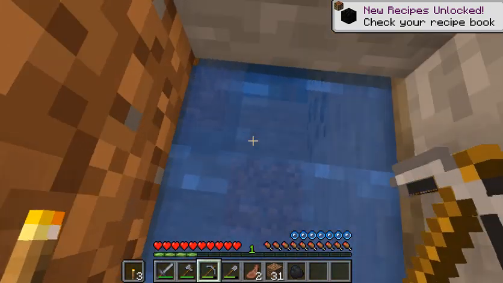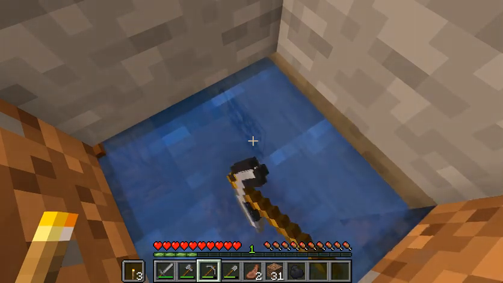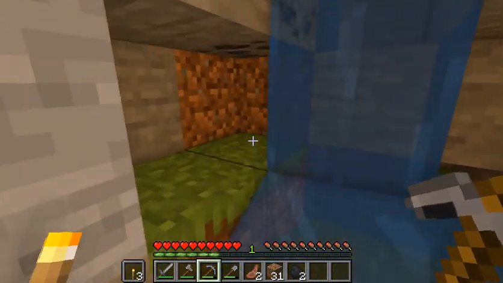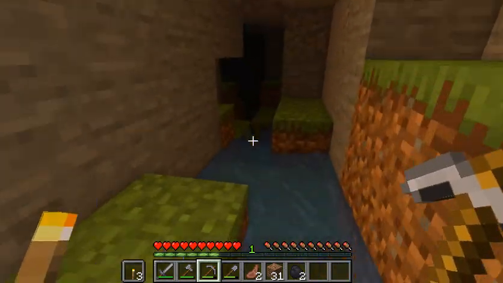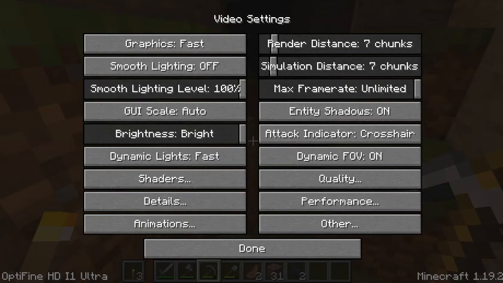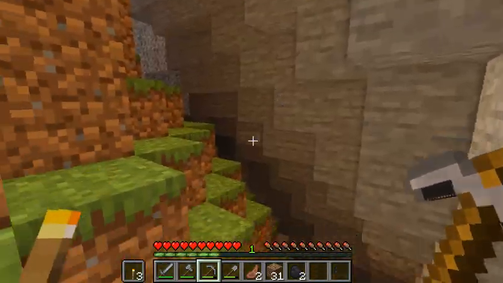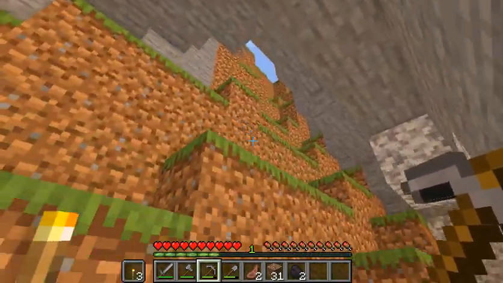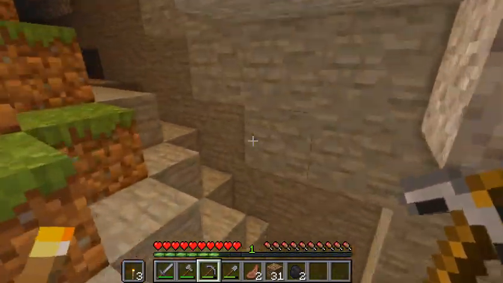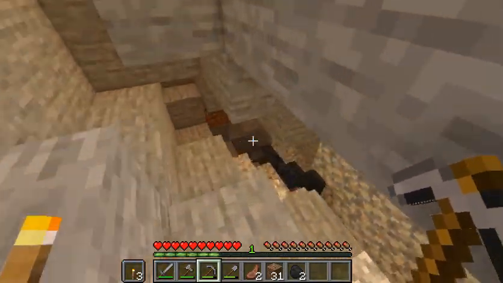Ooh, there's another cave down there. Interesting. The plot once again thickens. Oh, this is weird. There's grass underground. Oh my god, it is so freaking dark. There we go. Oh, this is weird. Oh, this is all weird. What is this generation? The caves and cliffs update, man, is no freaking joke. I mean, what the hell am I even looking at right now?